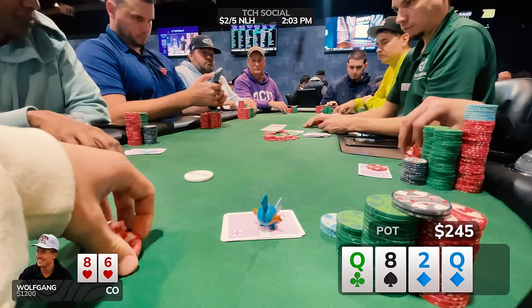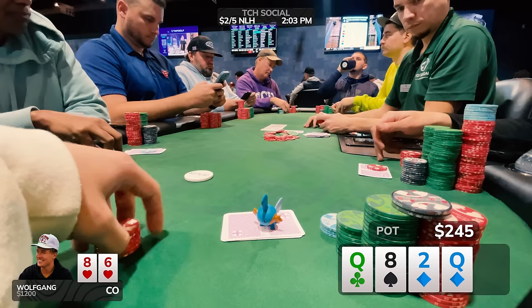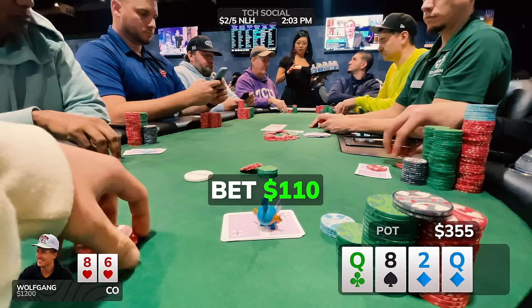When the action checks over to me for a second time, I want to go for a bet. The reason is I need a bit of protection versus hands like ace-jack, ace-10, hands that have two overcards to my pair of eights. I don't want to give them another free card to improve on my two pair. Also, if someone has a hand like sevens or sixes, we can get value. And if we bet on this turn and then bet on the river, it's likely we could get a hand like nines, tens, or jacks to fold. So 110 is the price that I lay, and only the small blind now puts in the call.